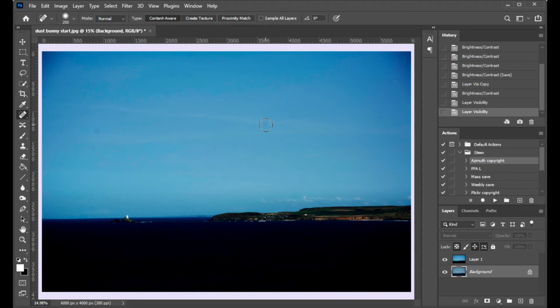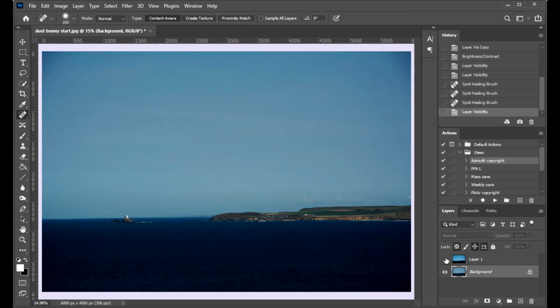So we now go in, we center our healing brush on top of the spot and left click, and absolutely nothing happens. Well, yes it does. Lots have happened, except it's happened on the bottom layer, which we currently can't see. So whilst we're here, we'll go and do the same to this one over here, and we'll left click, and oh, there's one up here as well. Look at that, we'll have that one as well. And nothing's happened. But now if we turn our top layer off, voila, no spots.